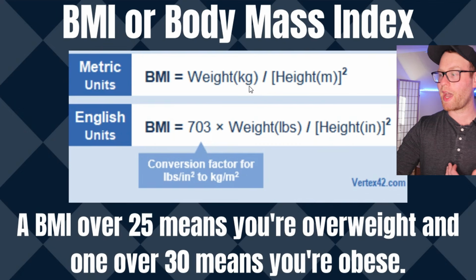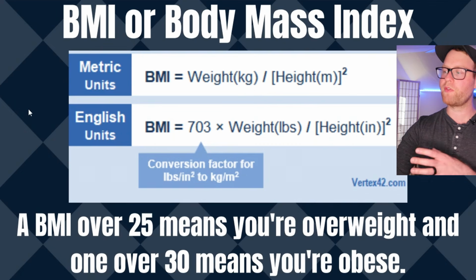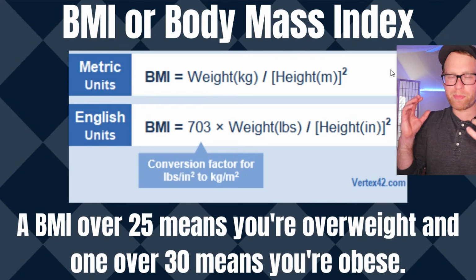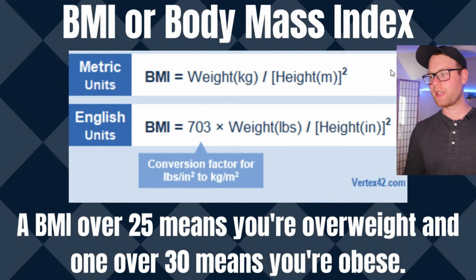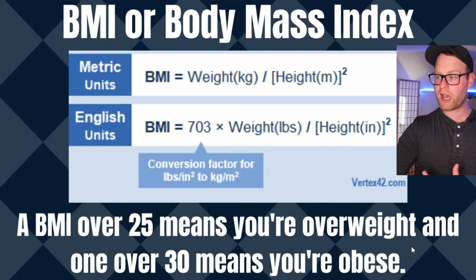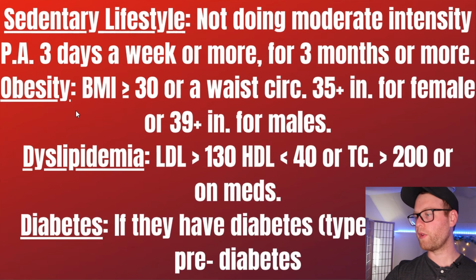So me personally, I would just memorize them. But if you feel like memorizing either of these two formulas is going to take up too many mental resources as you're studying, then I wouldn't memorize them. The only thing I would memorize in that case is that a BMI over 25 means you're overweight and over 30 means you're obese. And if we scroll back to the very beginning of this video, a BMI greater than or equal to 30, yeah, it means you're obese, and that is a risk factor. So again, that part at the very least is worth memorizing.